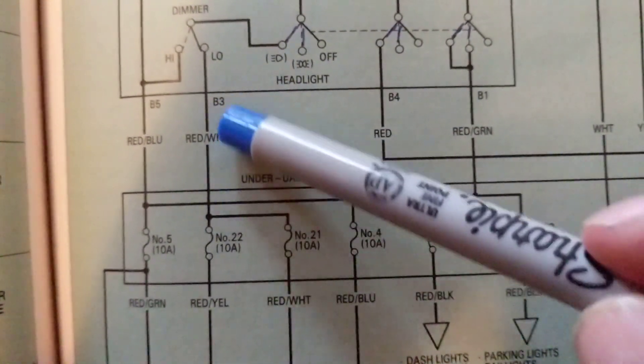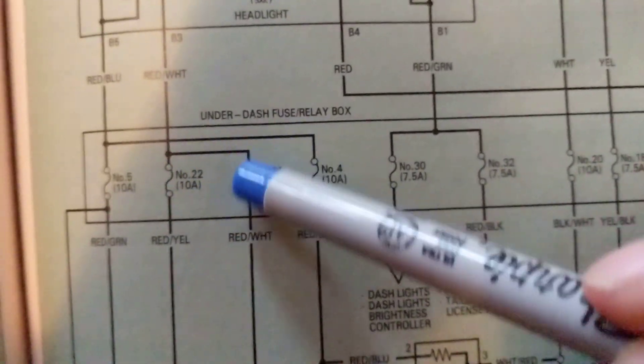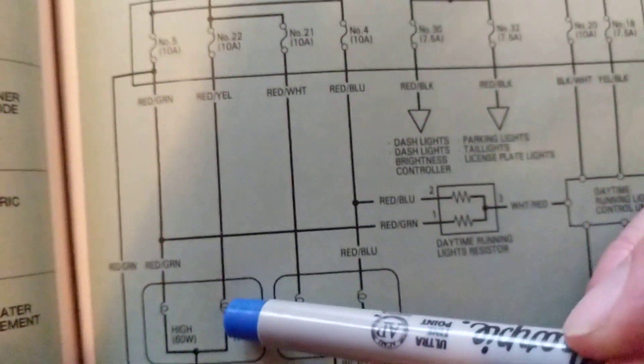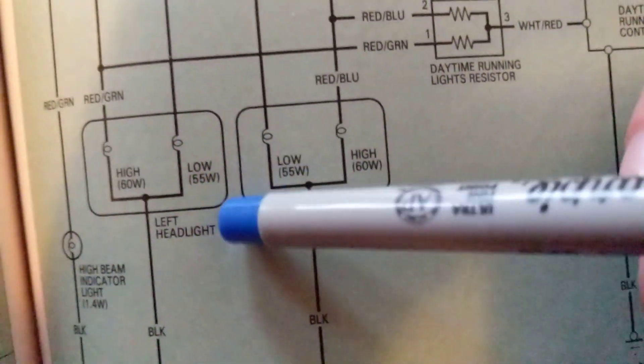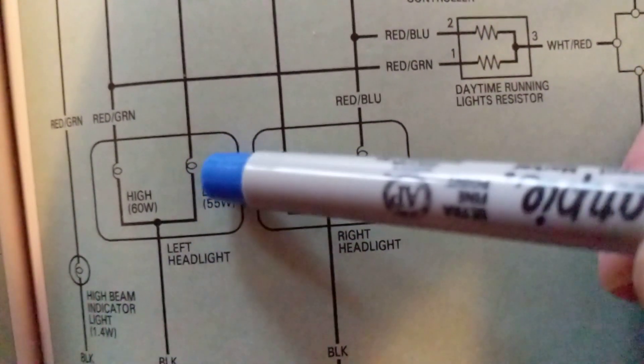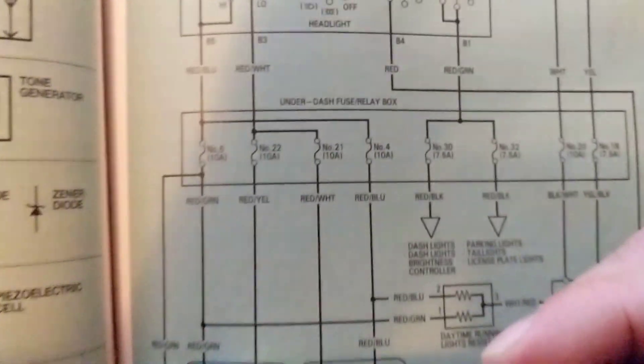The pin of B3, it becomes red white wire, goes to two fuses. The other side of this fuse, red yellow, goes to right here - a filament 55 watts, which is the headlight, the bulb for low intensity. For high intensity you have this, you go this way if you want to know high intensity.